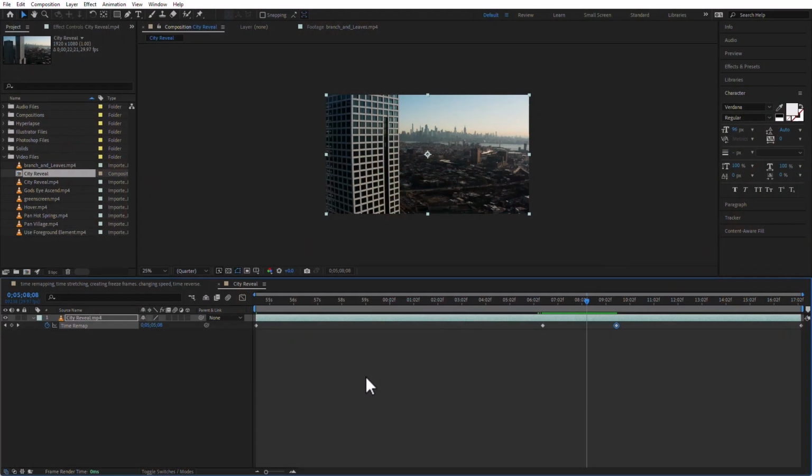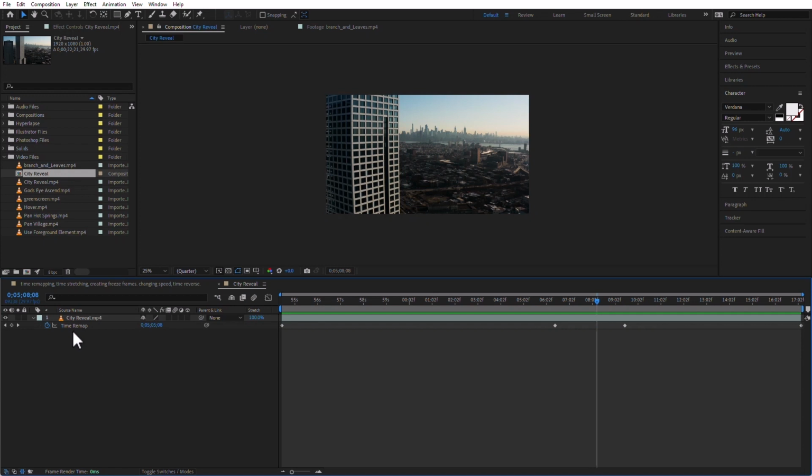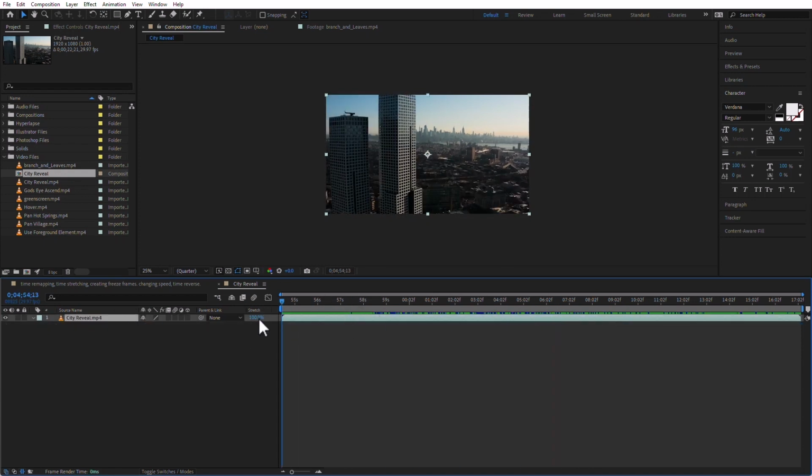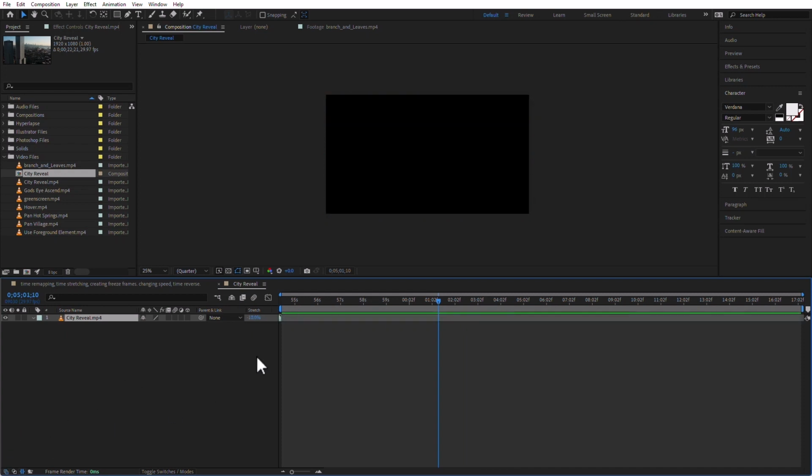Alrighty, so keeping on going, you can absolutely change the speed of a clip, not just by using the time stretch. And by the way, see how we don't see it in here? Right click, column, go to stretch, and now you see it, right? So I'm going to delete the time remap because we don't need it. So I can change this to go slower by increasing the percentage numbers, to go faster by decreasing, right?